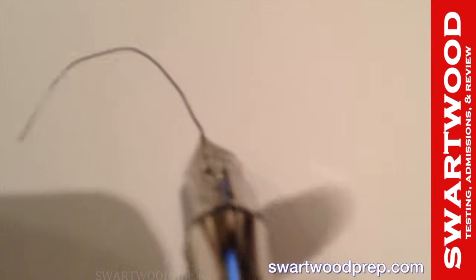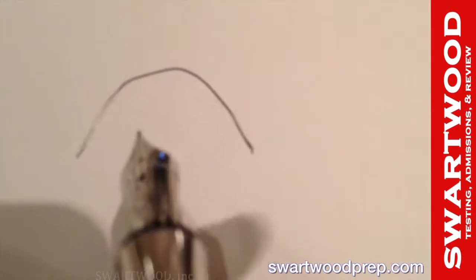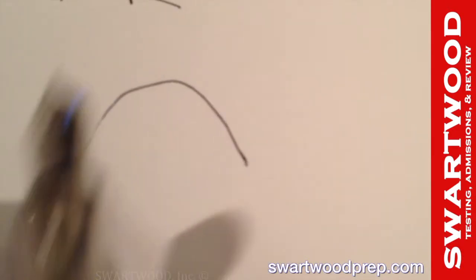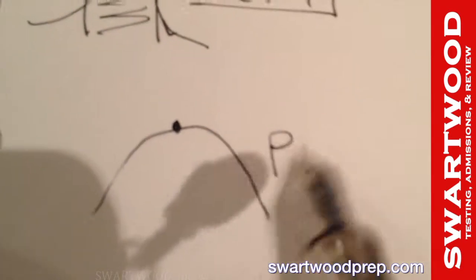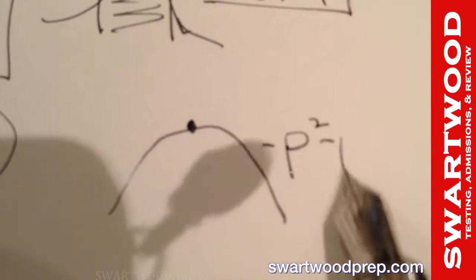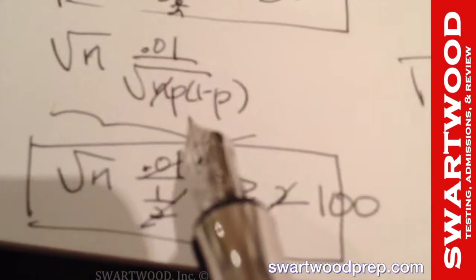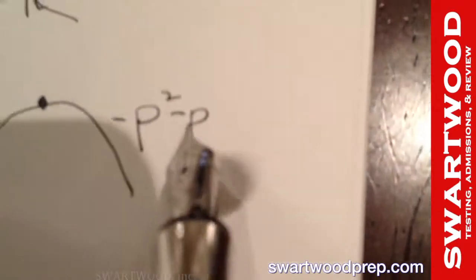The reason why you assume it's a half, this is like a bad trip back to Math 3A, I think, is this: if you look at this guy, I won't do the details, he's an inverted parabola. So he looks kind of like this. And if you want to be safe, you always estimate for the largest error. The largest error, where's this function going to take the largest value? It's going to be right here. So that function is p times 1 minus p, that's going to be p minus p squared. So minus p squared plus p, sorry.